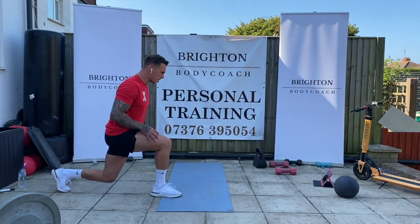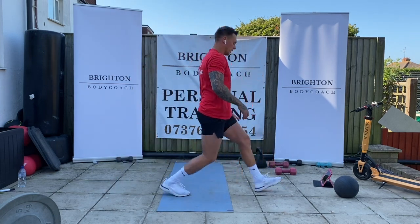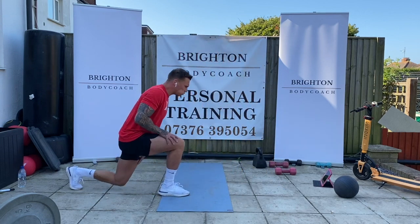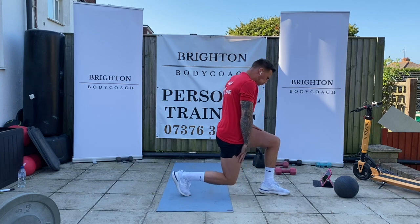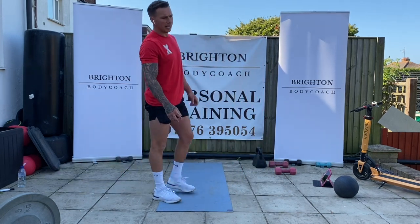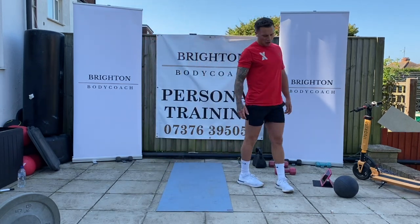20 seconds. Halfway. Speed them up a little bit if you can. Two. And one. Down the floor, mountain climbers. Good, in 5 seconds.